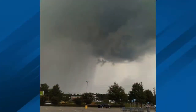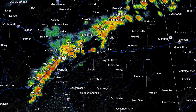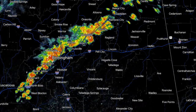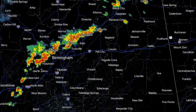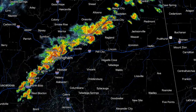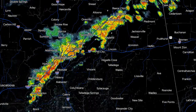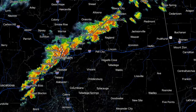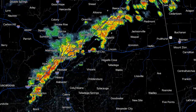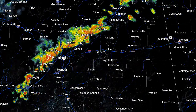And before we go, let's go back to the radar. And again, I'm doing this update live at about 2:10. And as we're doing this, you can see strong storms now lined up from near Woodstock and West Blockton down in Bibb County right through downtown Birmingham. And then up Interstate 59, Trussville, Springville, Asheville, Gadsden, and then scattered storms over into Cherokee County. And the band is slowly shifting to the east-southeast. So if you're east and south of that line, a good chance you'll see a pretty good downpour today.